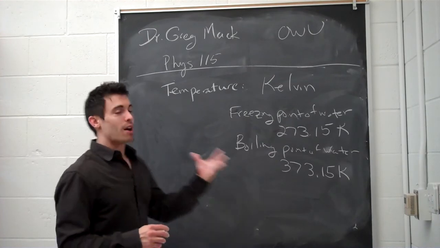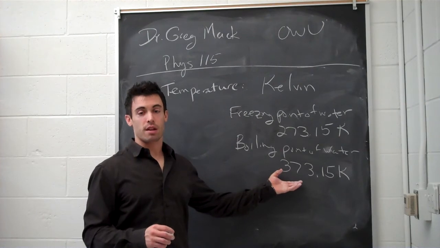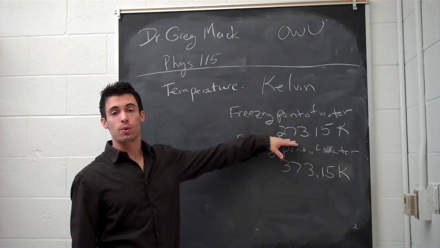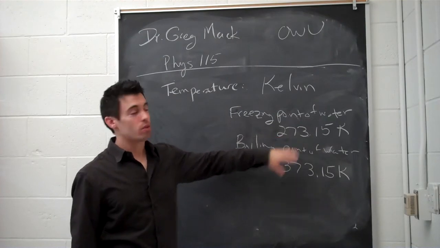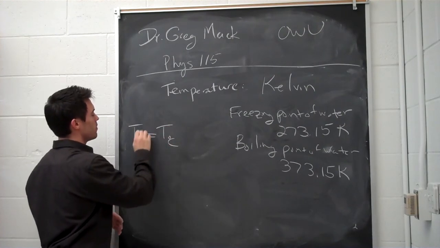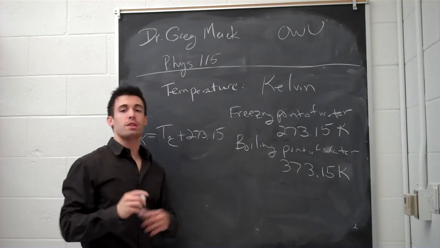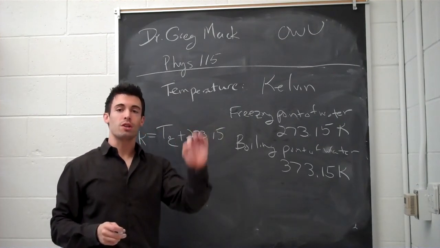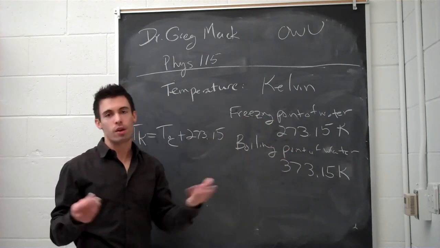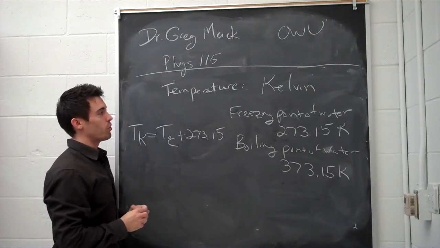So, talking about changing temperatures, first of all, an easy conversion between Celsius and Kelvin is simply that you have to add 273.15 to your Celsius degree to get your Kelvin. So, T sub K is equal to T sub degree C plus 273.15. A matter of semantics here: we don't ever say degrees Kelvin when we write down the number, we just say Kelvin. Whereas if you had 1 degree C, you definitely write 1 degrees C. It's just something that is not dumb. We don't put the degree there with the Kelvin.